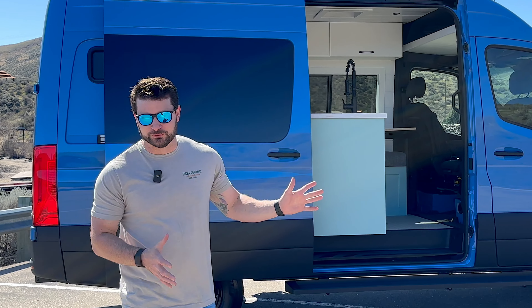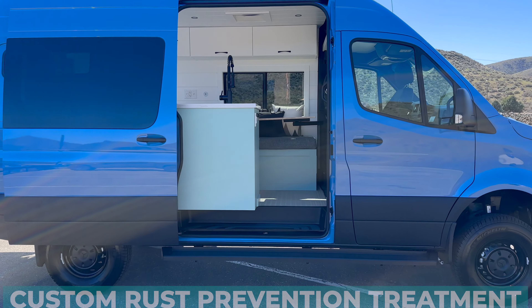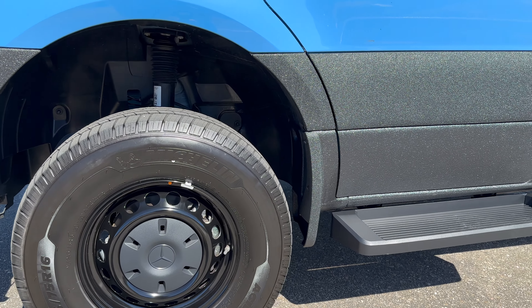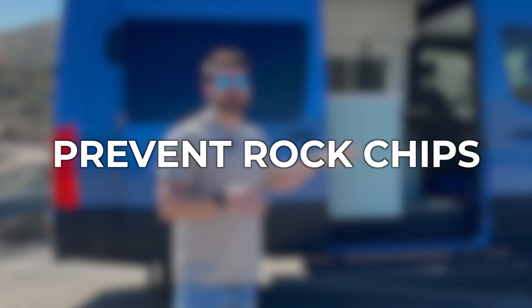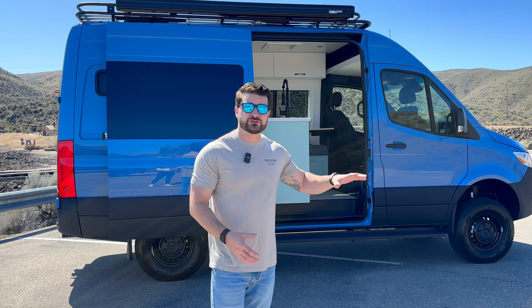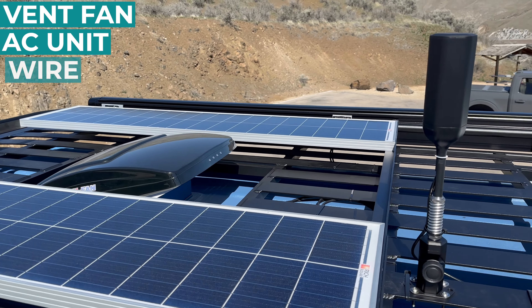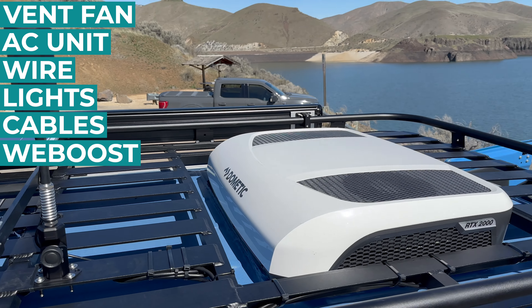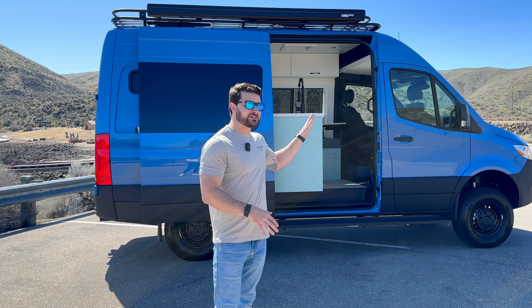On the outside of this beautiful blue 144 we did our custom rust prevention treatment. On the bottom where we have these plastic panels we sprayed those with the black truck bed treatment - we spray behind them and all the way down. I love the way this looks and it is going to help prevent rock chips and also that black plastic from fading over time. One of the things we are known for is also protecting the roof - after we cut in the vent fan, the AC unit, and all our pass-throughs for wire, lights, cables, and the Wi-Fi booster on top, we also truck bed treat the top. This one is color matched so it has blue truck bed spray on top and it looks really cool.